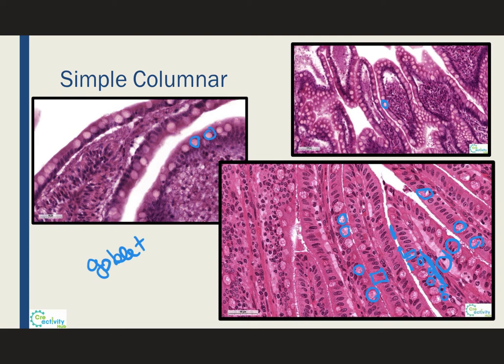And what specimen are these? Well, you should be thinking, where would you want to have mucus secretion? One location would be in the digestive system. Therefore, these two images over here are representing the ileum, and this other image is representing the jejunum. Both are going to be part of the small intestine of the digestive system. And let's not forget that because these epithelial cells are taller than they are wide, and the nucleus is arranged in one cell layer, this epithelial tissue is a representation of the simple columnar epithelium.